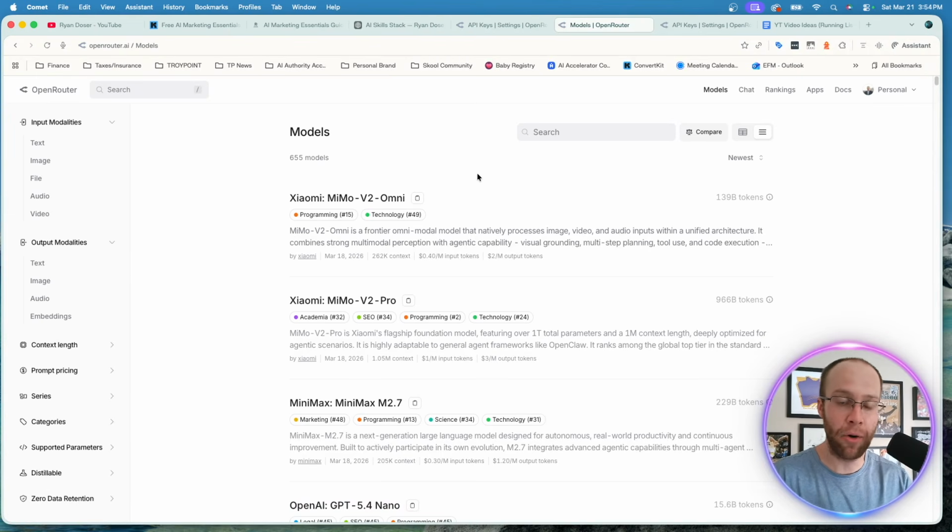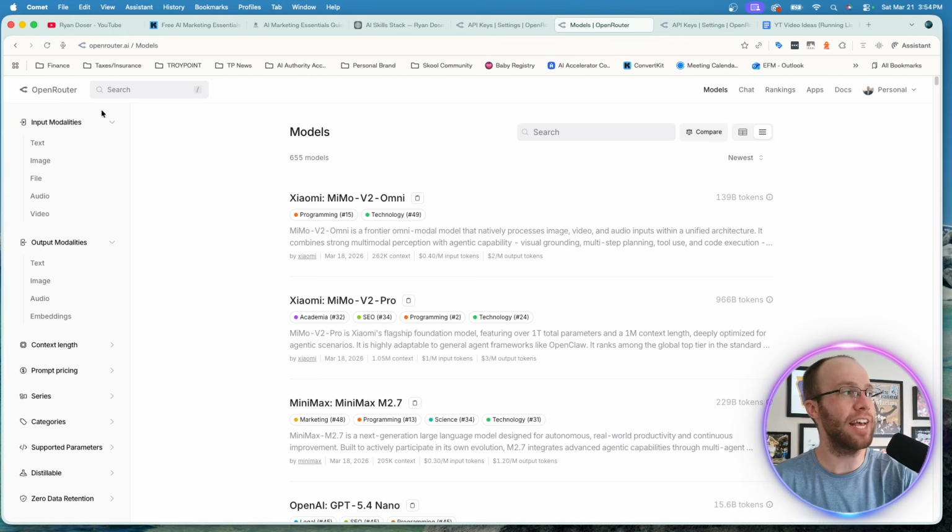If you think about the hassle previously, before solutions like OpenRouter, if we wanted Google's models, we'd have to go to Google AI Studio and set up an API key there. If we wanted OpenAI's models, we'd have to go to OpenAI's API management platform, set up a key there, and keep track of 5, 10, 15 different API keys just to get various models. So this makes the process very easy.